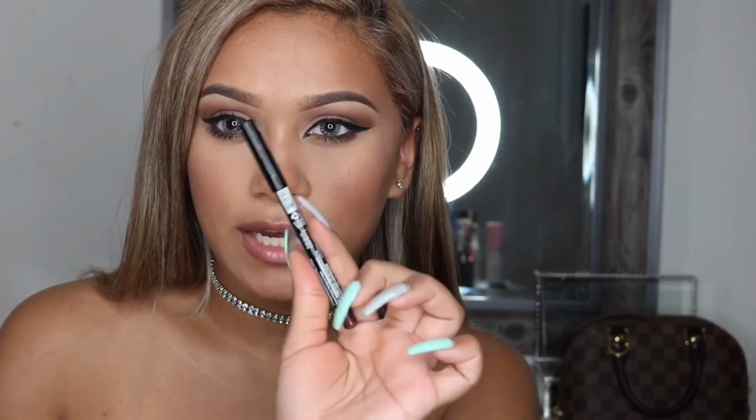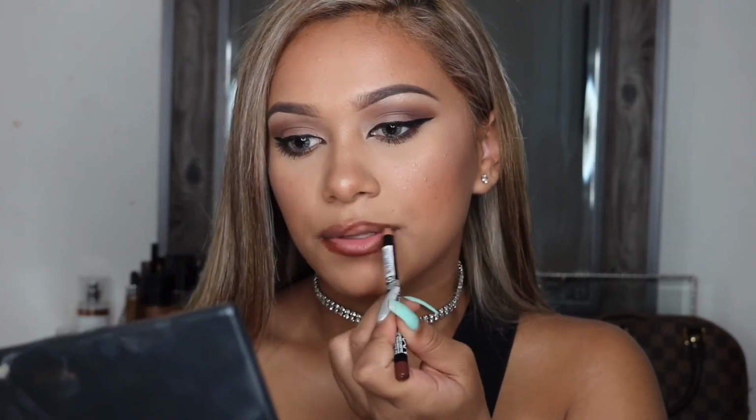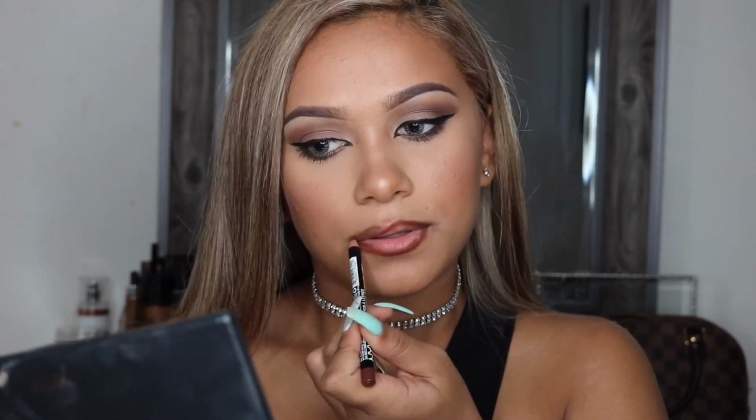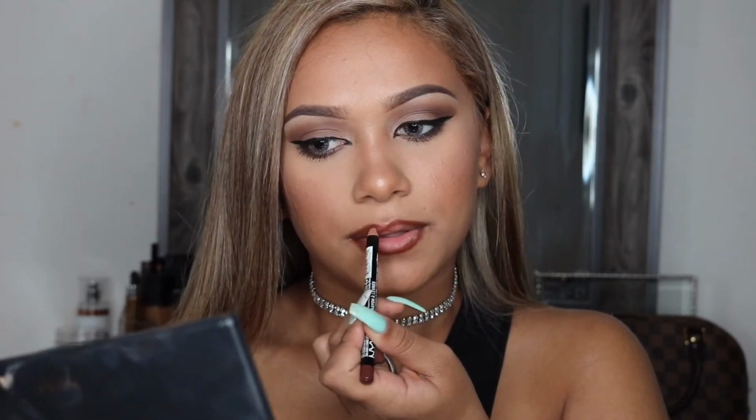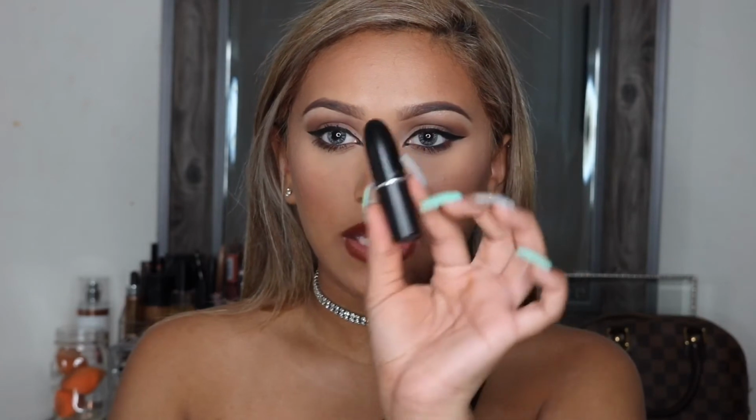Alright, so now I'm going to go in with the NYX lip liner in the color brown. I'm just going to put this line right here because it gives the illusion of bigger lips. So now on top of that, I'm going to be using the MAC lipstick in the color Honey Love.